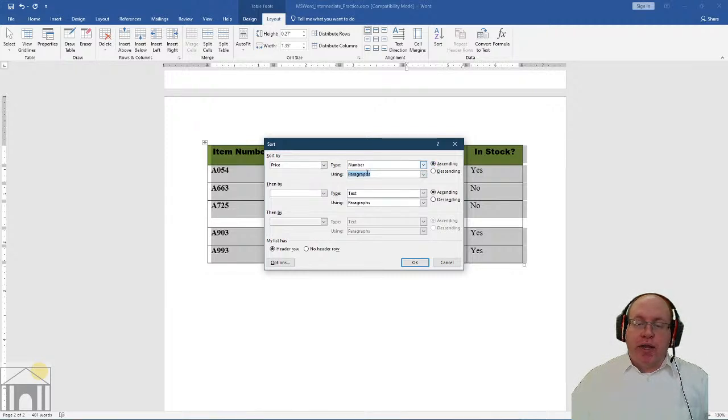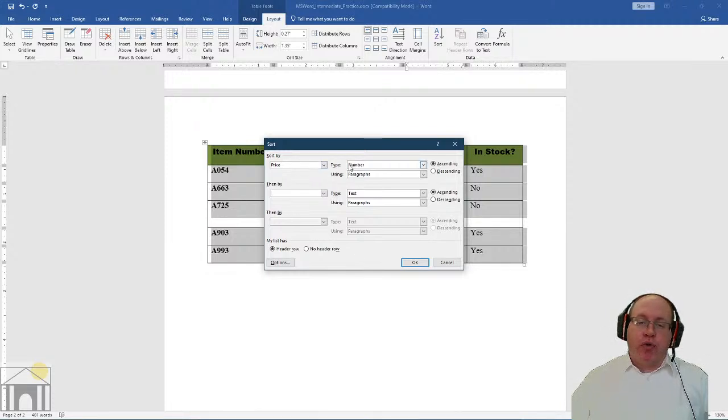So sort by price, and then you could do even more complex sorts. So then we could do "then by." If there was a bunch of things that were the same price, we could then sort by, say, item name, and make those alphabetical. So then it would be by the lowest priced items, and within the same price point, everything would be alphabetical. So you can play around with how the sort works. We don't have enough items here to play around with too many sorts.